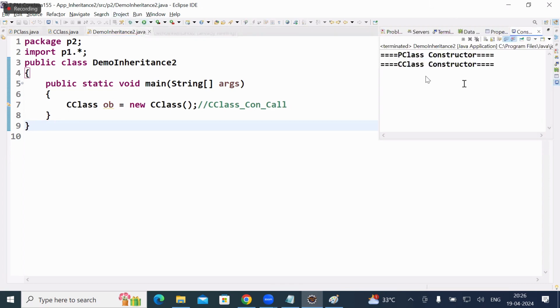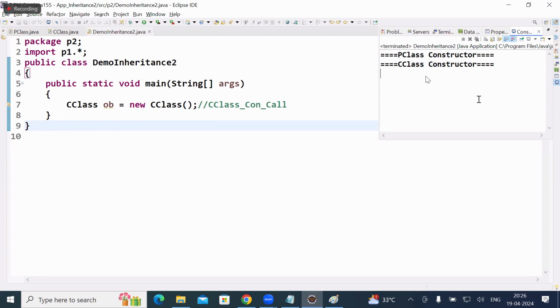But here, the parent class constructor also will run. Now I call the execution engine. Why did you execute the parent class constructor? Because I called the child class constructor. You must execute the child class constructor only. I am the owner of the program, the code creator.